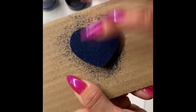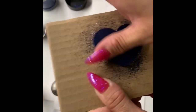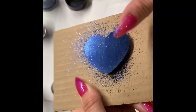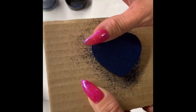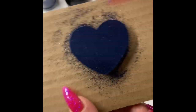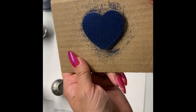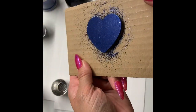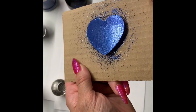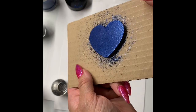I'm just kind of rubbing off the sides a little bit. And let's see. And there you have this beautiful foil metallic look now. You don't have that glittery, sparkly look. It's just awesome. This is great.